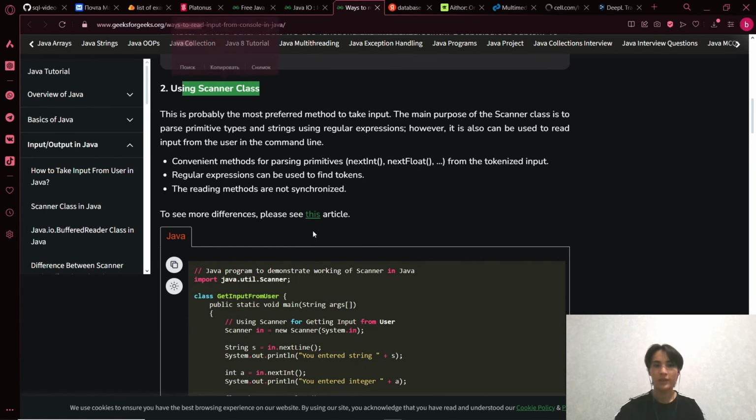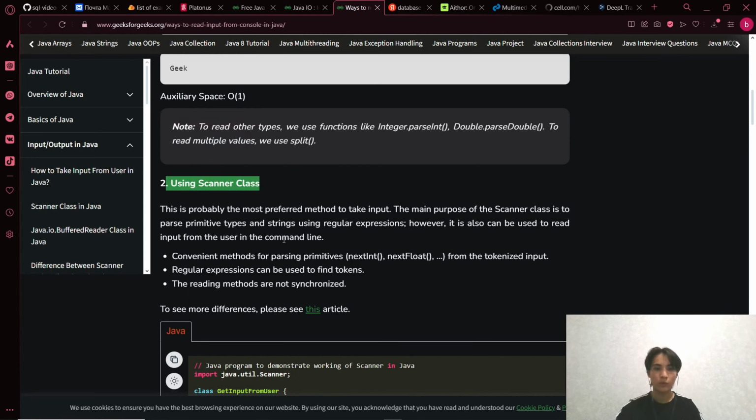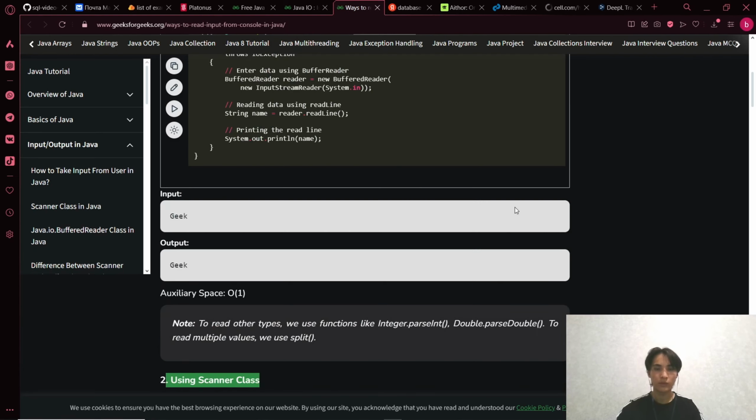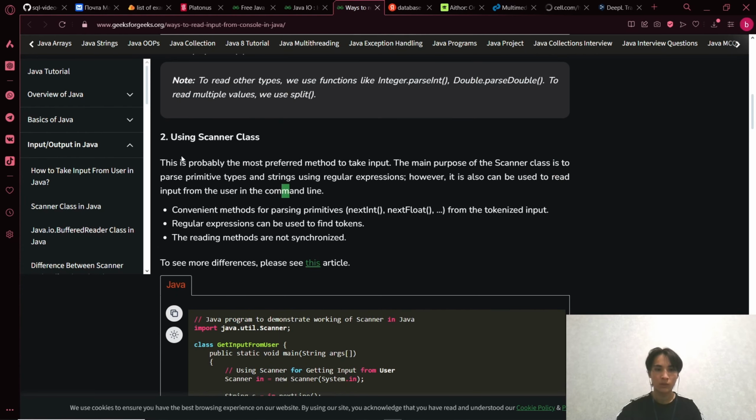The second way is using the Scanner class. This is more important than BufferedReader, because it is probably the most preferred method to take input. The main purpose of the Scanner class is to parse primitive types and strings using regular expressions.